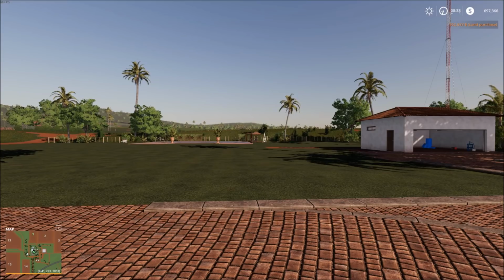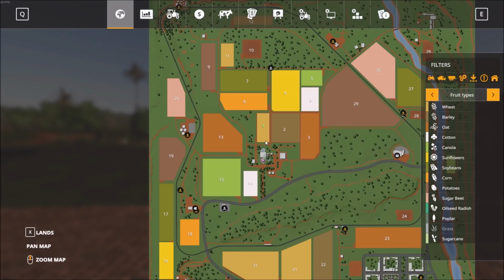Okay, so as we come out of the map, you can see we have $697,000 remaining. The next thing we're going to need to do is get some equipment. But before we can do that, let's go ahead and, well, there we go. I was going to try to find out exactly what was growing here on the land, but we found out real quick. Field number one has wheat on it. So that tells us what type of combine we're going to need in order to get started.